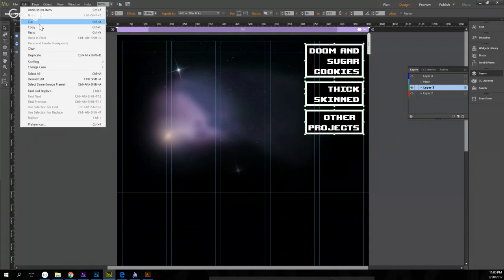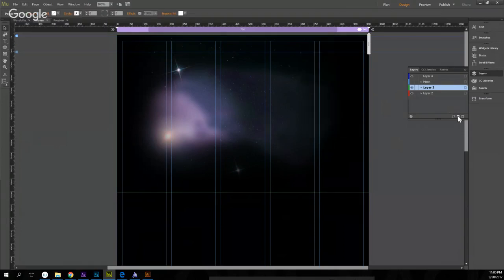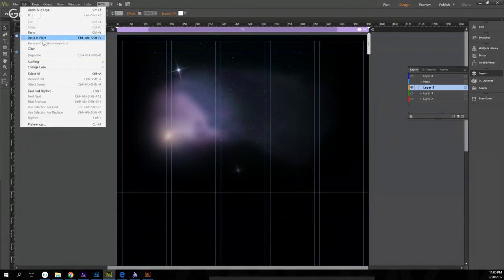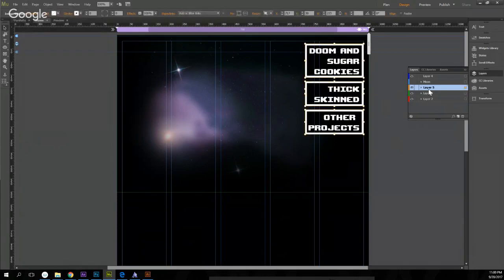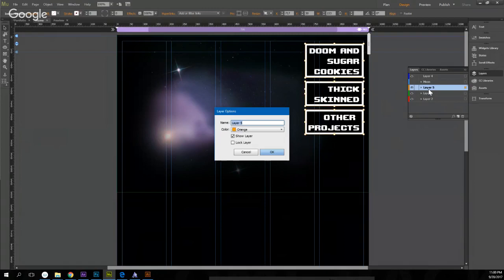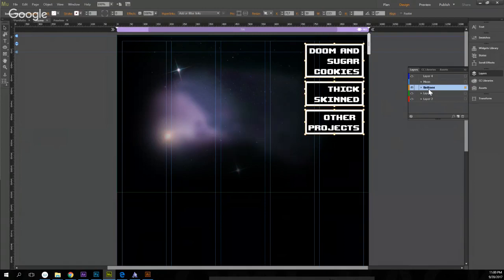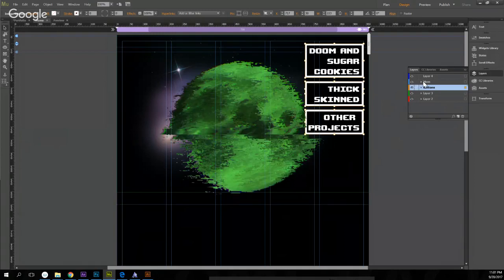Edit, cut, edit, paste in place. Let's label that buttons. Bring the moon, not lock the moon. Let's bring the moon back. Let's put the buttons back over here.